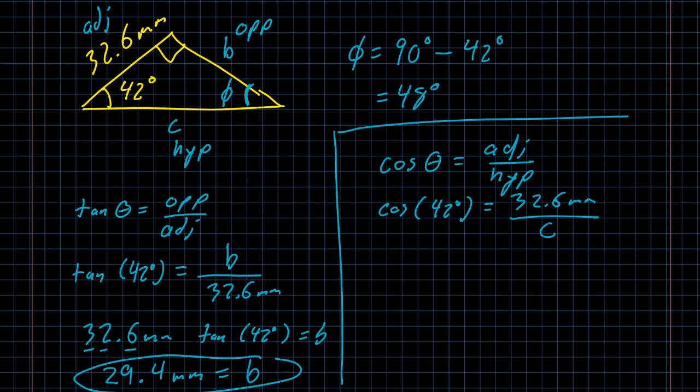First thing I'm going to do is multiply both sides of the equation by C so that I don't have a fraction anymore. This can be a little bit messy sometimes. The variable C and the function named cosine are right next to each other. Take care and be careful to make sure that you write them in a way that you can tell which is what. And then get C by itself by dividing by cosine of 42 degrees.